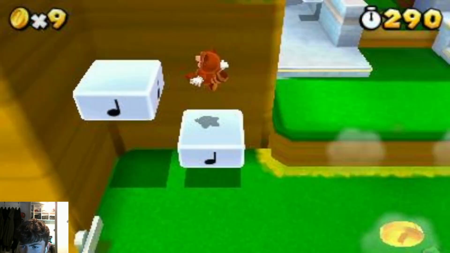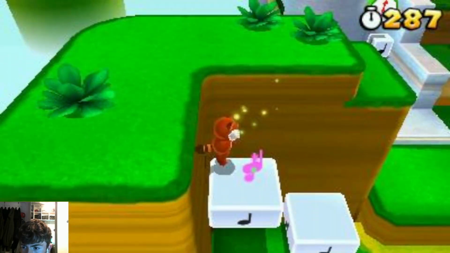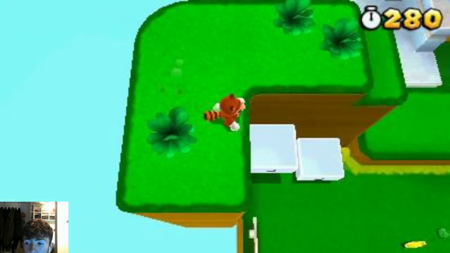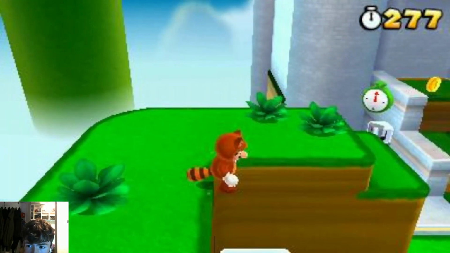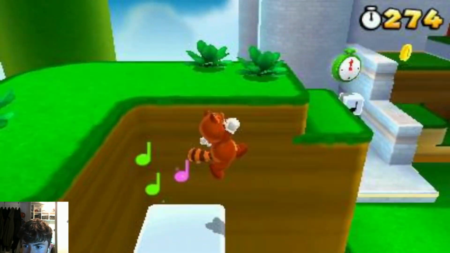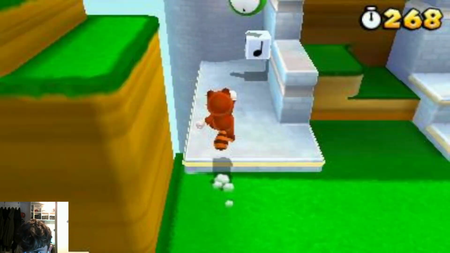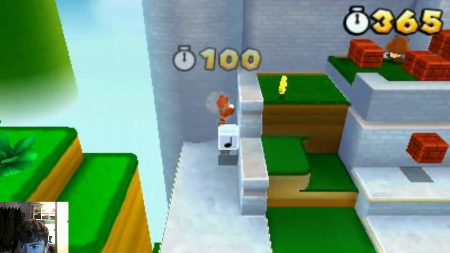Anyway, this level's relatively the same. But yeah, the note blocks here make a variety of different sound effects, including a Yoshi sound, as you just heard. Which I think is really cool. Why did they remove that from the final game? That was cool.